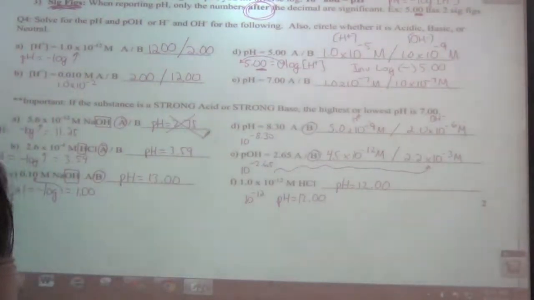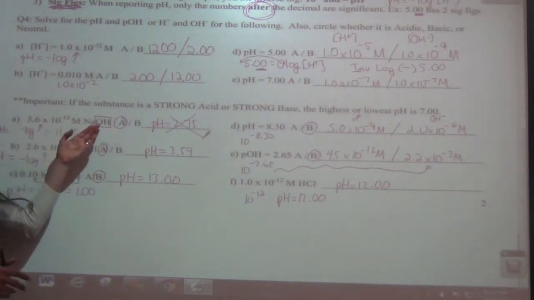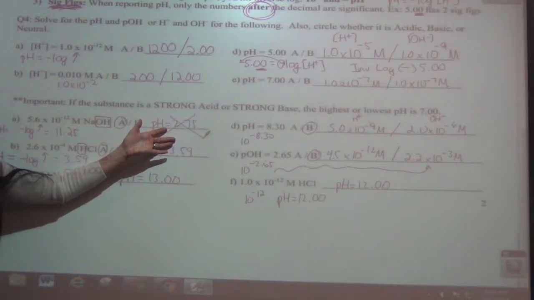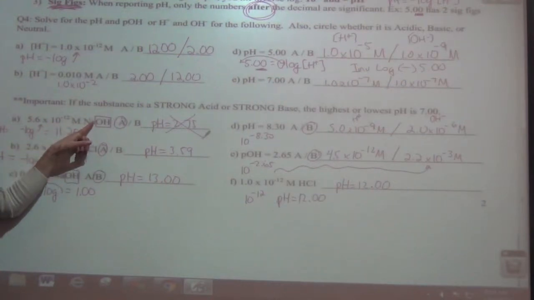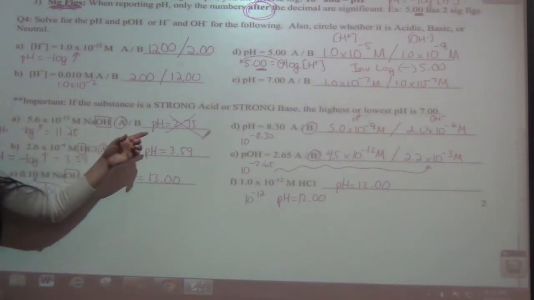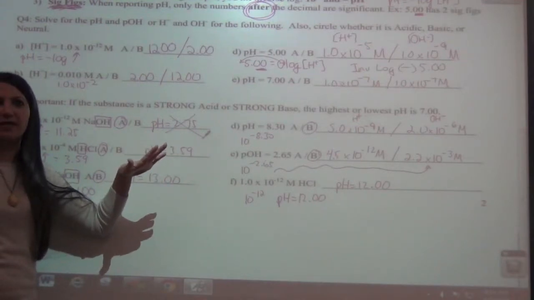Wrong. This is right, but it's wrong. If I told you that the hydroxide concentration was this, it would be fine. That would be perfectly right. That's exactly the answer that I'm looking for. But if this is a base, and all I have inside of there is a solution of a base, does it make any sense that this would be acidic, and very acidic? No, it doesn't make any sense.